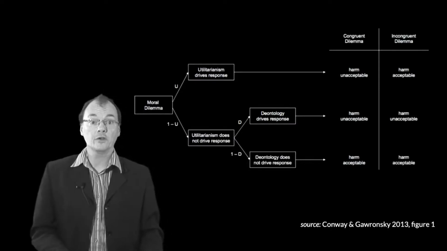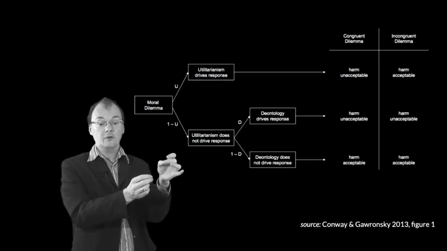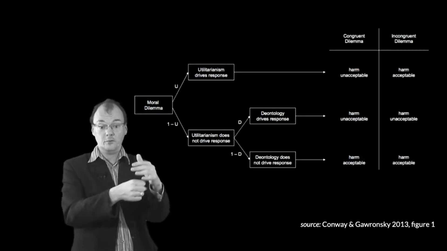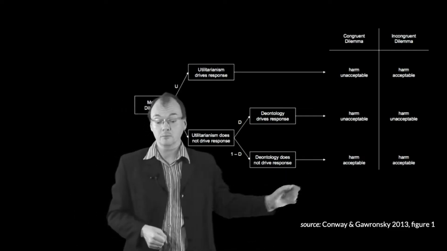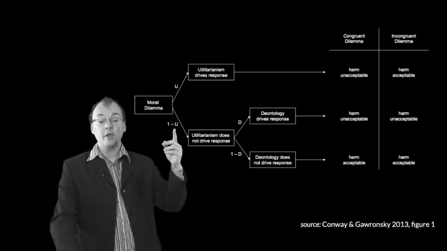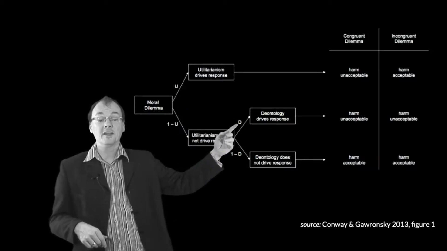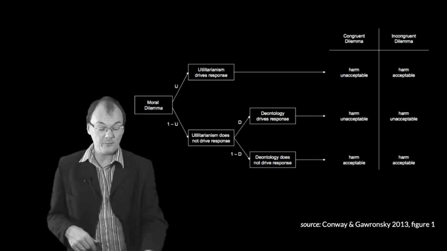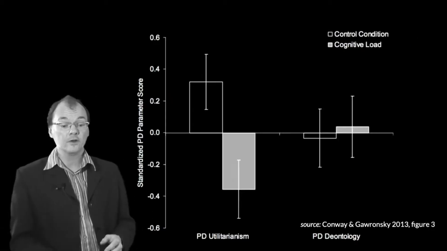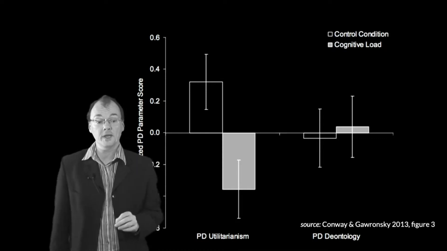This is the essence of process dissociation: we look at sets of dilemmas carefully matched except that outcomes vary in such a way that we get different patterns of alignment or conflict between consequentialism, deontology, and other approaches. Using a nice bit of Bayesian reasoning we can work backwards from the choices people actually make to estimate — for individuals if we give them lots of dilemmas, or for populations — the probability that they'll give a consequentialist response and the probability they'll give a deontological response, treating those as independent parameters. Process dissociation allows us to separate those two things.